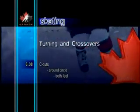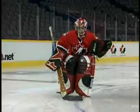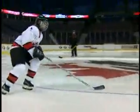C-cuts, a round circle, both feet. A combination of the previous 2 exercises. This is not a natural skating movement, but it does help to develop a strong push equally from each skate.